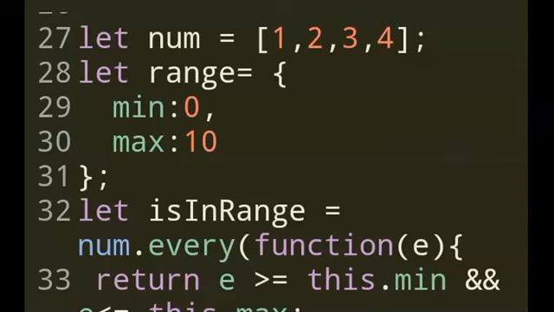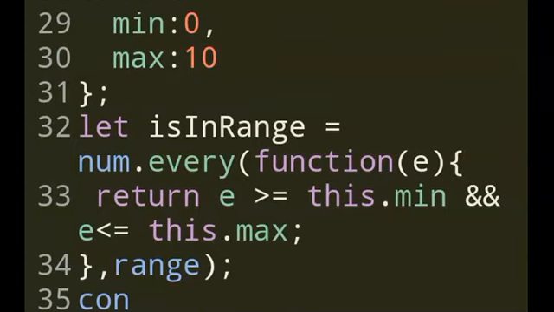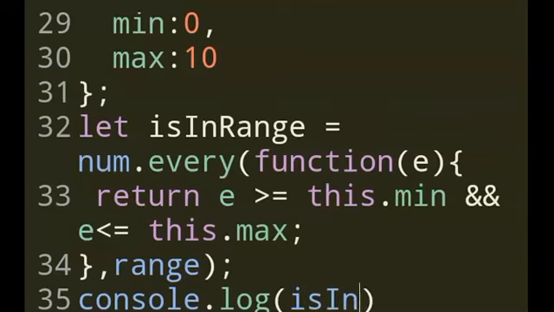Okay, so after the test is concluded and it goes through each and every element to see whether it passes the test of being within this range, then after that we print out the result isInRange.